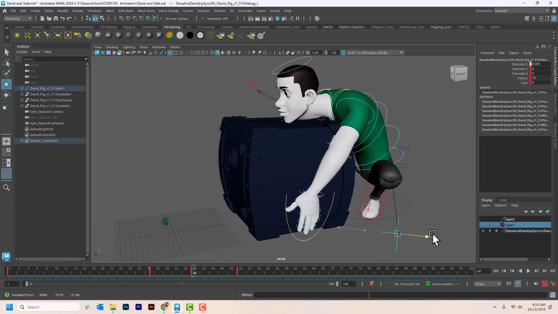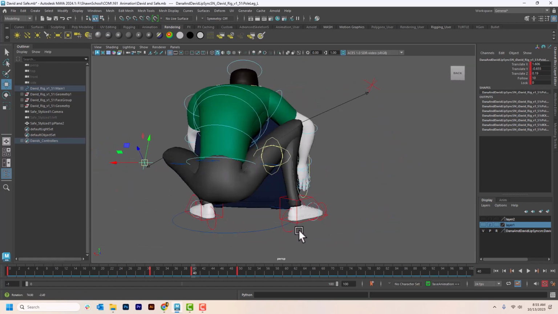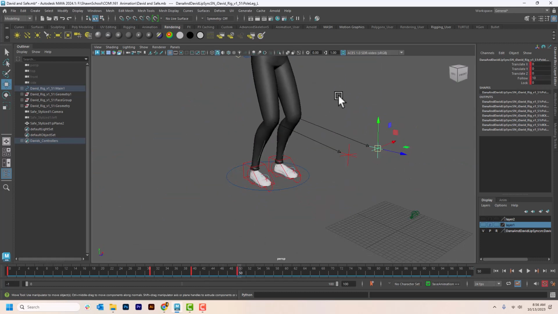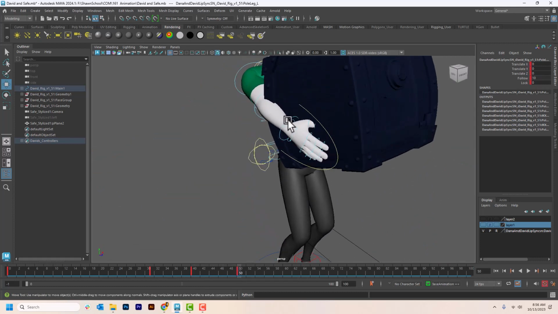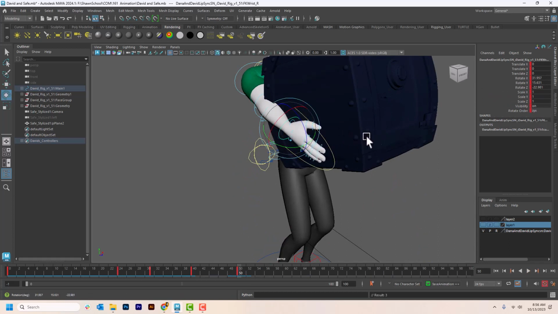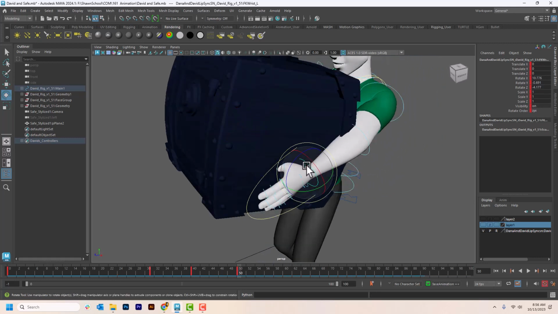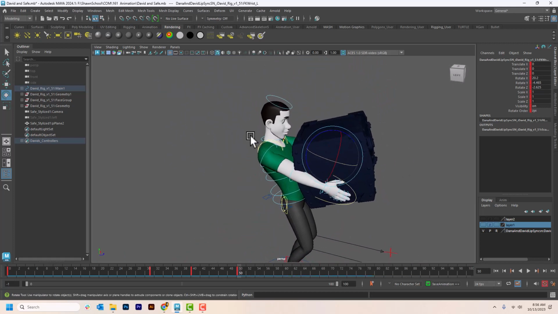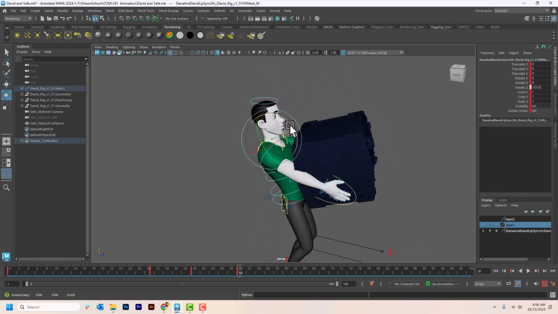This is called a pull vector. It moves his knee a little bit sideways along the IK string. I think we're okay there. All right, he lifts it up. Get his thumbs so they're not in the actual crate. We can rotate his head back.